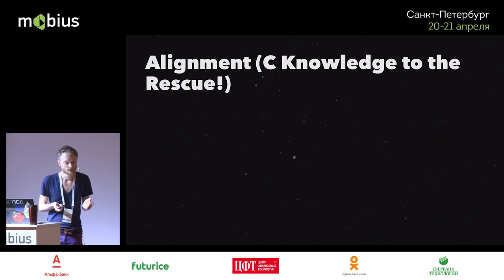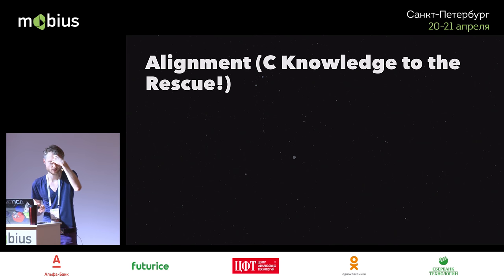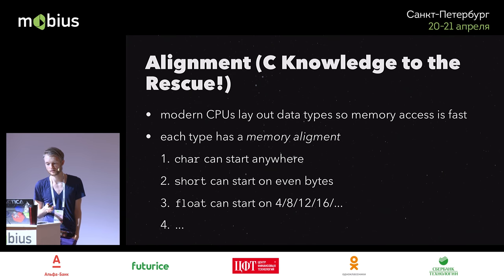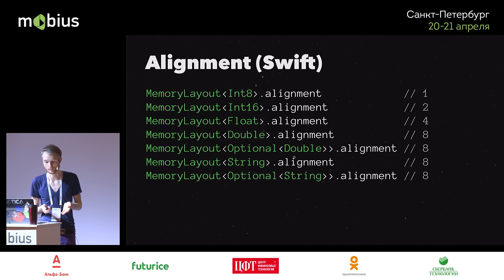And then we can think back, okay, before Swift was around, we were programming Objective-C, and Objective-C is really C, and really Swift is also underneath, it all comes down to C. And it turns out that Swift works the same way in this sense. So modern CPUs, when they put things into the memory, they lay them out in particular orders, and they don't like things to be at uneven numbers. So there's a thing called alignment, memory alignment. That means a character, which is an integer 8, 1 byte, can start anywhere, because it's really just at every byte. A short, which is 2 bytes, can start at every second byte, and the float can start at every fourth, and so on.